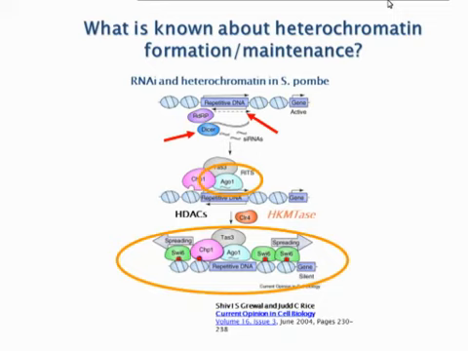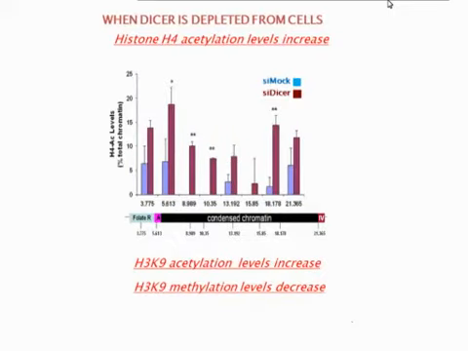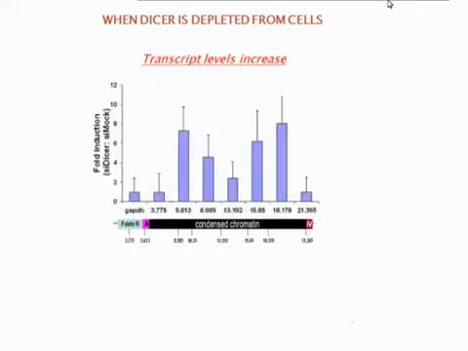And really the question we've been asking, in the piece of chromatin I showed you, which is from chicken, is whether chickens and yeast have any similarity. So I've set this up by showing you what happens if you fiddle with the histone modifications. So now let's see whether the same mechanism that works in yeast works in chicken cells. So we knocked down with RNAi, we knocked down Dicer, there is one in chicken, and indeed histone acetylation goes up, and all the other marks that are characteristic of active chromatin go up, and the ones that are characteristic of silent chromatin go down. Transcript levels go up almost an order of magnitude.